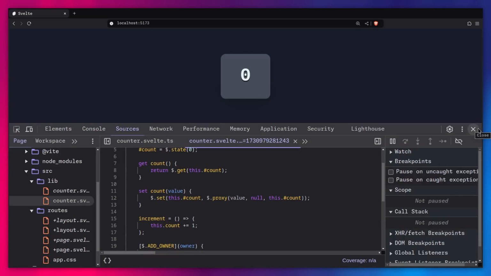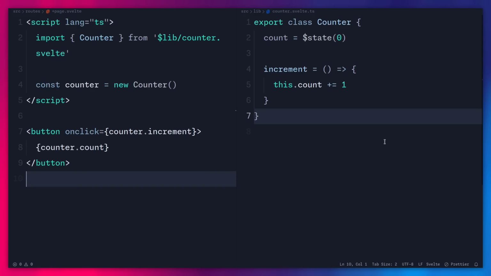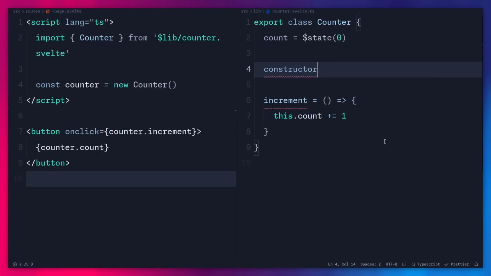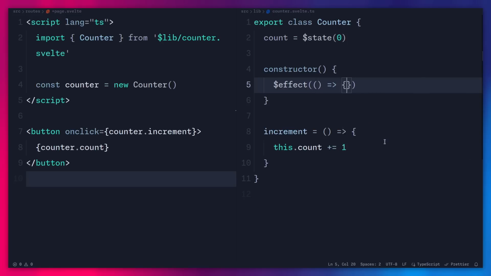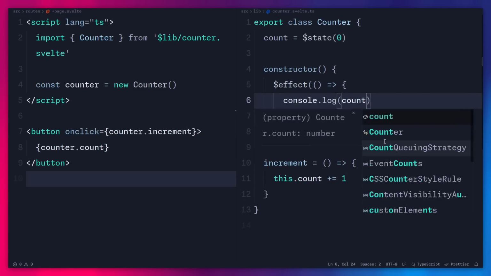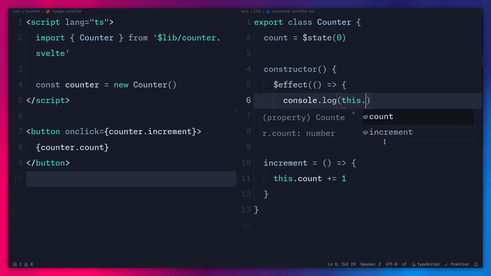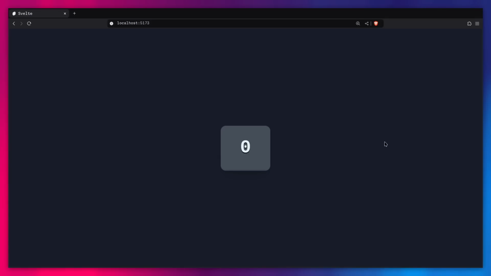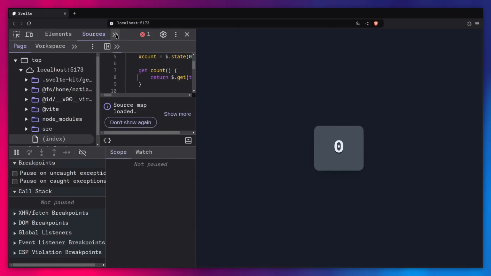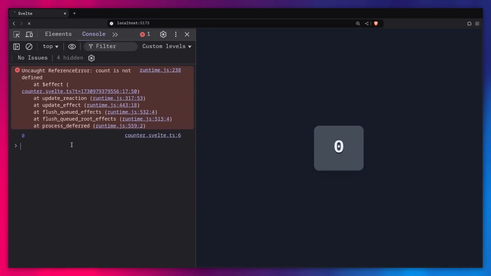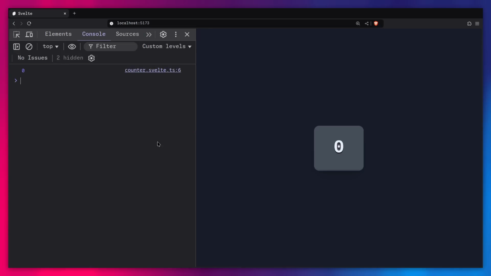And what's really awesome about this is that you can actually go here and inside of a constructor, for example, you have the same option as before. You can do side effects like this. You can say console log count, and of course you have to say this.count. When we go back here, let me just put everything back as it was. All right, so now we can actually refresh everything. We're going to see we get 0. And now this side effect is going to run each time count is updated.